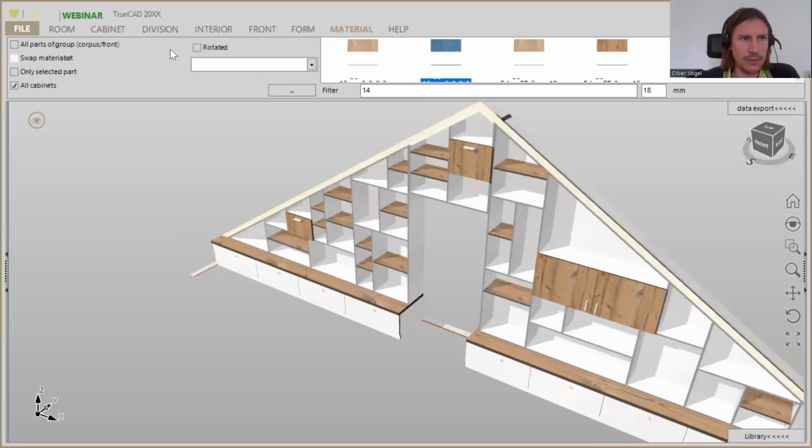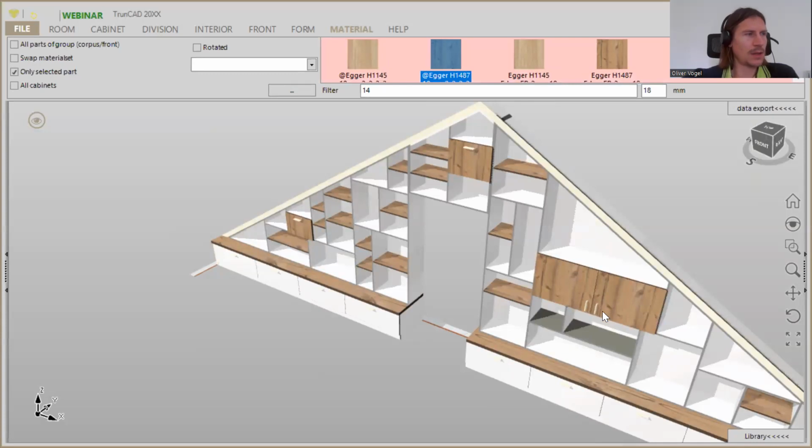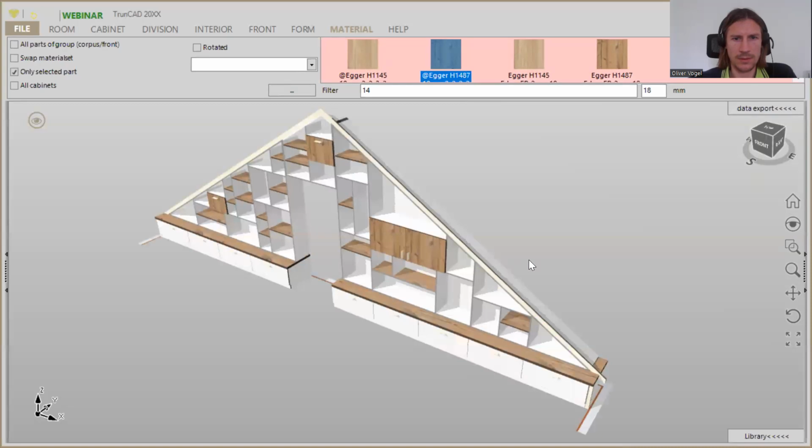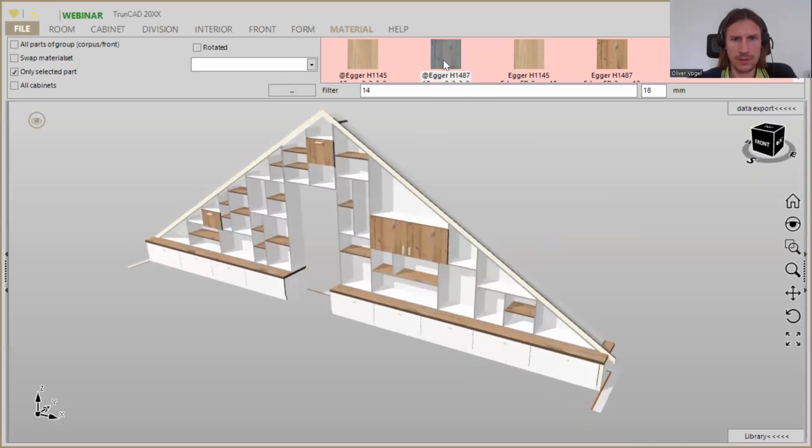So, and now I activated checkbox for only selected part, and here this I want to have here also in this texture. So last but not least, this as well, and then we are pretty much done.